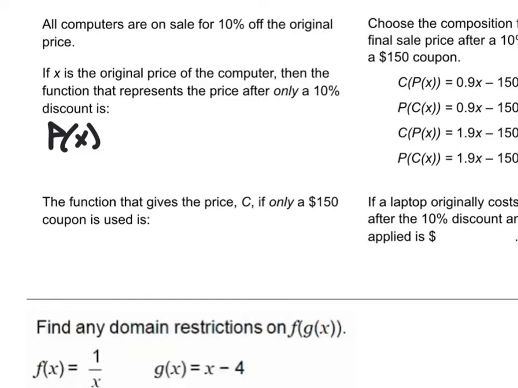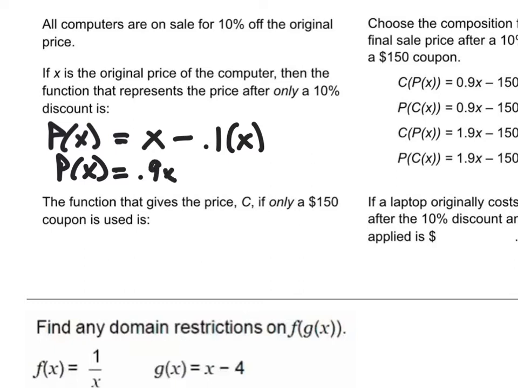And what I want to do is say, okay, and this is kind of tricky to do. It might seem a little bit trivial, but a lot of people get these wrong. So if I have my original price of the computer X, then I have to subtract off 10% of that original price. So I have to subtract off 10%, and that's 0.1 times X, okay? So as a result, I get this function P of X, which is X minus 0.1x, and that is going to give us 0.9x, okay? So really, when you think about it, you're only paying 90% when you take a 10% discount.